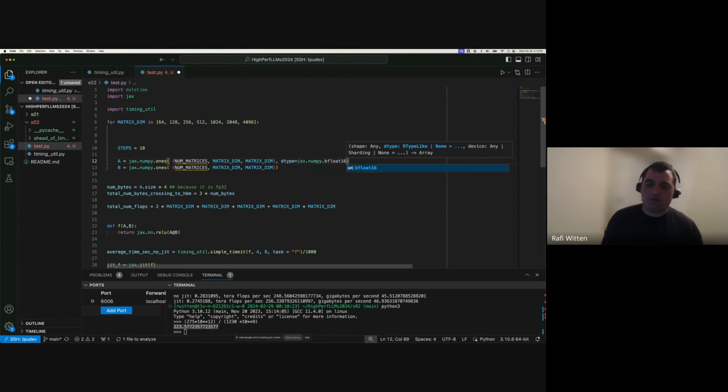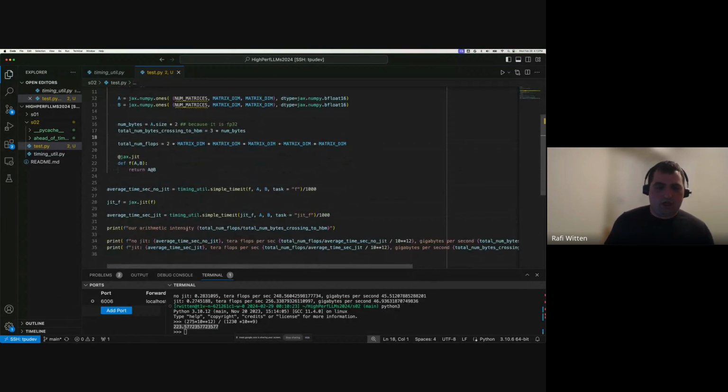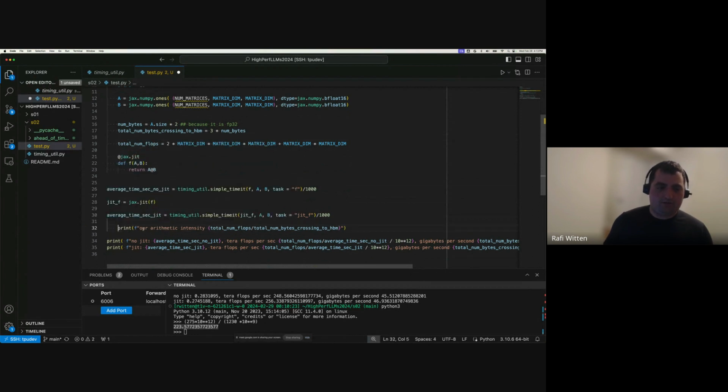So the actual math is happening in these 2 byte types. We'll learn about more of them later. It would probably be more fair to recall that the total number of bytes crossing to HBM is 2, while the total number of flops remains the same. We can get rid of F readily and just do A times B, which I think is equally interesting to us. We can put a jax.jit on F, so we'll apply it like this now. It's a cool way of applying it. Our workload's arithmetic intensity.